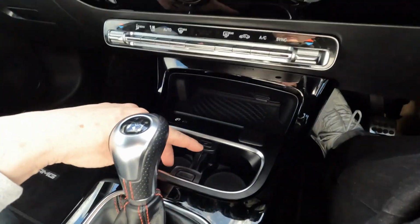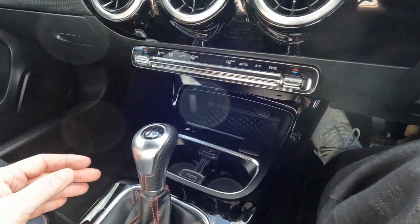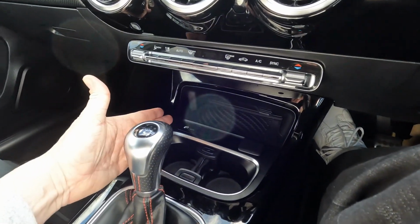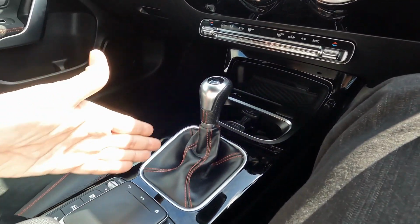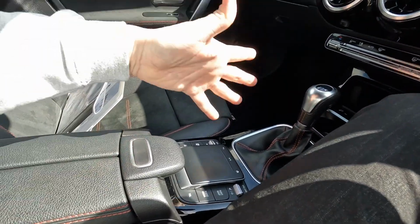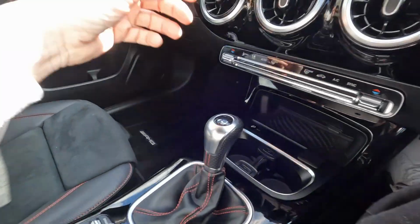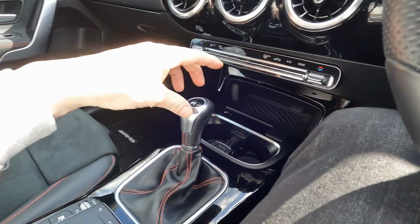You've got 2 cup holders which are located here, and also I love it. I'm a big fan of something like that. I hate when the cup holders are here, and sometimes you cannot move the arms because you will cover one's cup holder, and yeah, that's the story. Anyway, here is the perfect position.